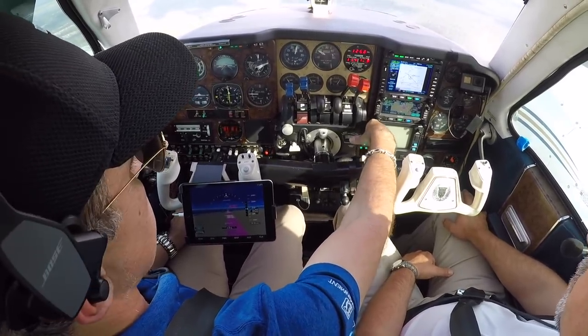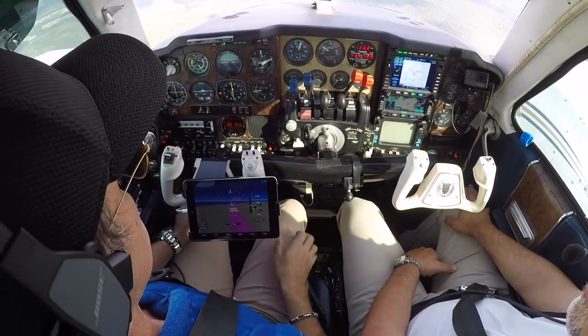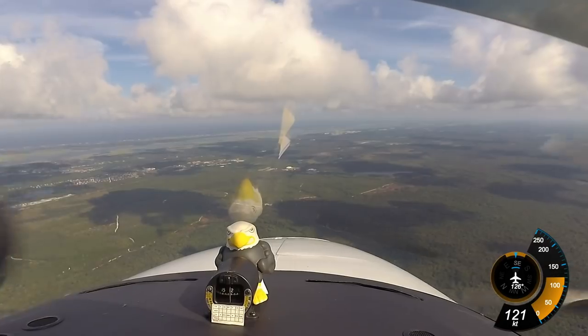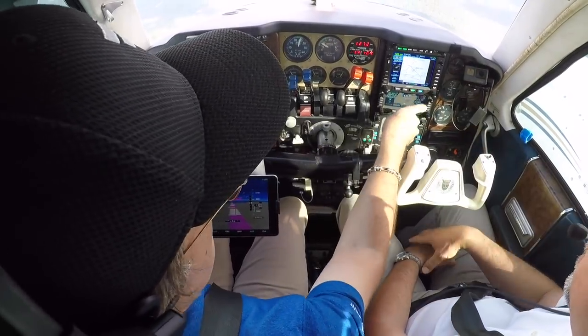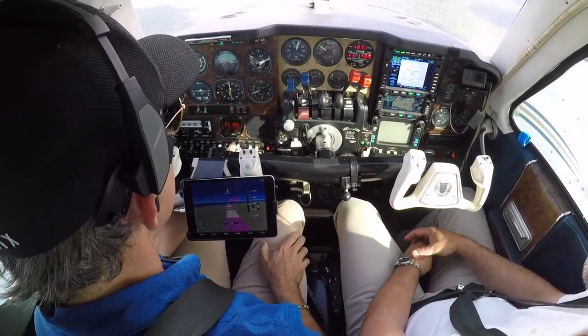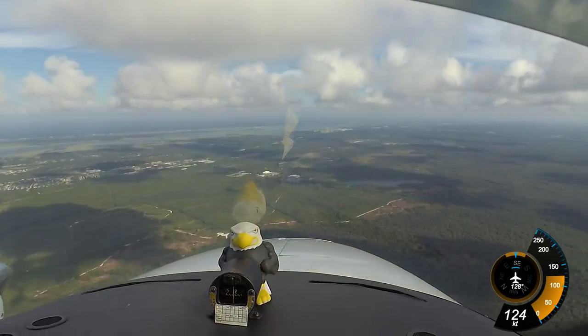There it goes. Wow. Feel it. Pretty cool. Down we're going. So how far down is it going to let us go? Well, we're going to get to that waypoint. 1600? Yeah, we're actually going to call them when we're 3 miles out. Let them know when we're 3 miles. He'll probably tell us to go missed. Go missed? Yeah, meaning we're going to go around. Yep.